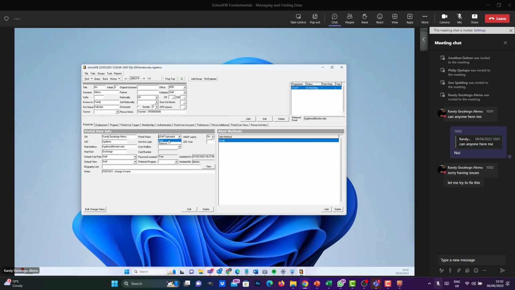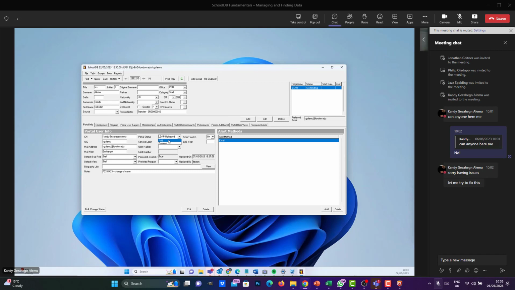Add is normally used when students register or staff members are added to SchoolDB. For staff members, you don't need to worry about that because it is used by the IT desk. They normally create a staff account and that would show add. Even if it's add, that means it is in the process of adding the account on SchoolDB. It's generating the login details and everything, but it doesn't mean it's active. It doesn't mean it's live.